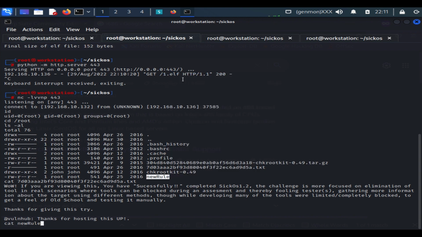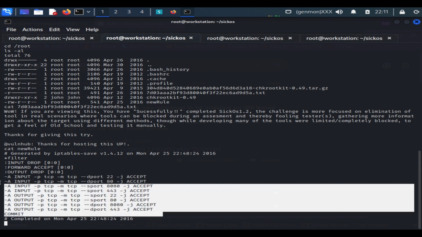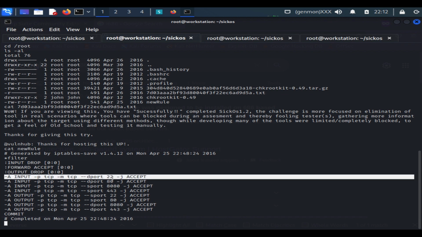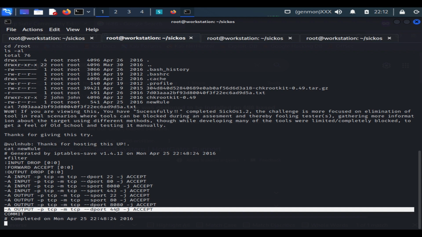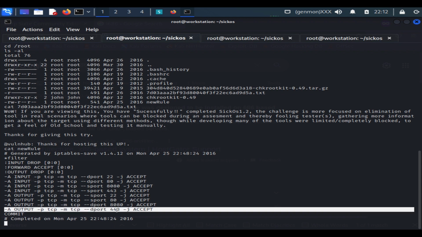This file looks interesting. Let's see what this is. Okay, so this is the firewall rule that we encountered while we tried to get a reverse shell. You can see that for input, inbound they only allow SSH and 80. So if we did a bind shell on 80, it could potentially work. And outbound is just the same with 443, which we tested. So usually in real life, port 53 would definitely work, but not in this VM.